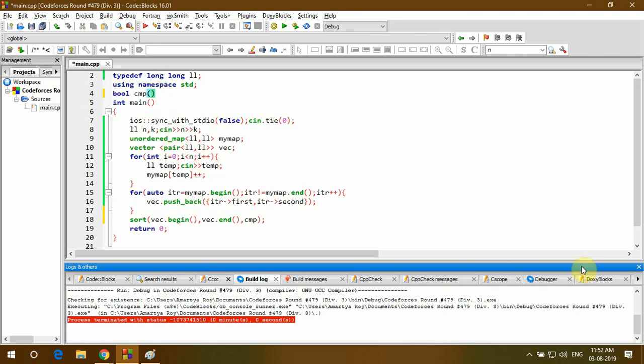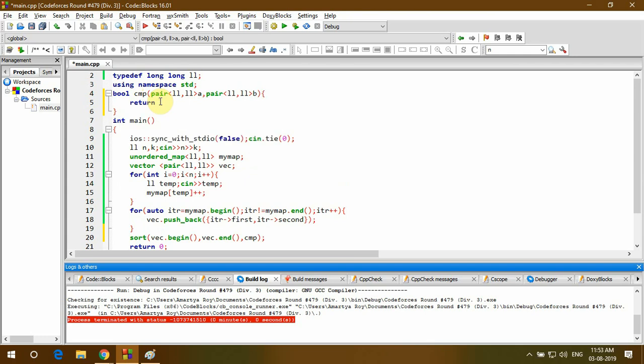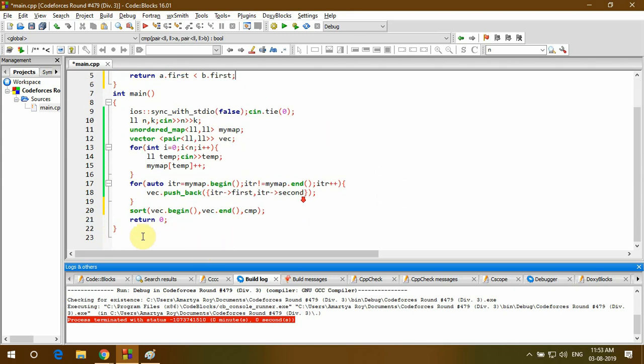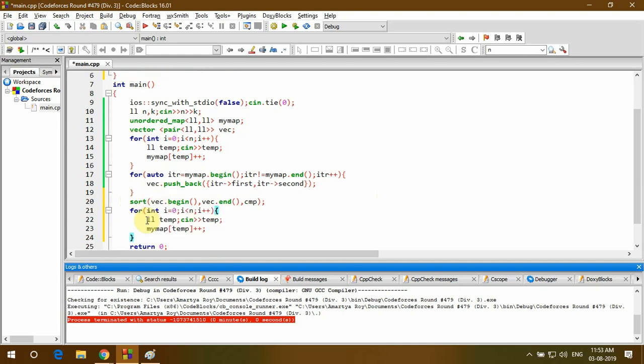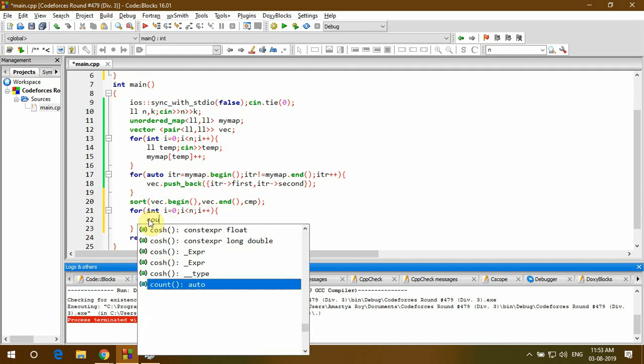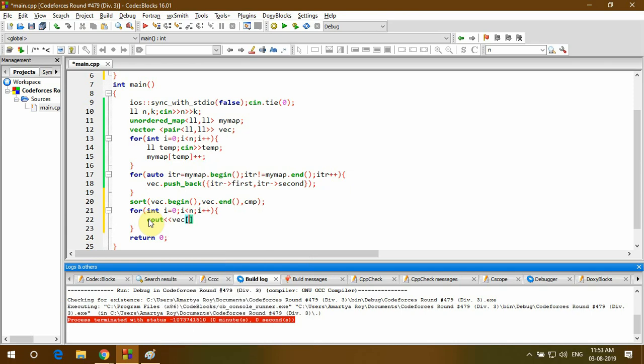If you're familiar with this thing, it can be really helpful in competitive coding. So I'll be sorting them in incrementing manner, so a first less than b first. Just to see whether everything is working fine or not, I'll be simply printing the values of the vector first.